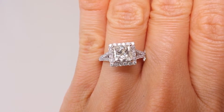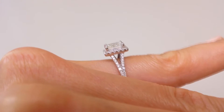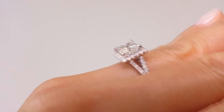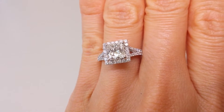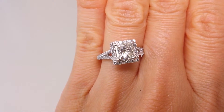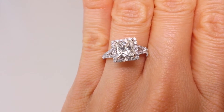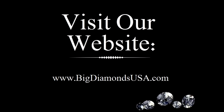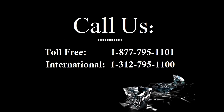And with all the diamond rings and jewelry we sell, we offer a lifetime of free services — including free ring sizing, free ring polishing, free minor ring repair, and we even replace lost accent diamonds up to 0.05 carats each for free. It's all part of our commitment to your satisfaction and our number one priority.